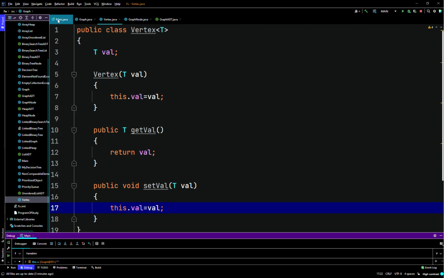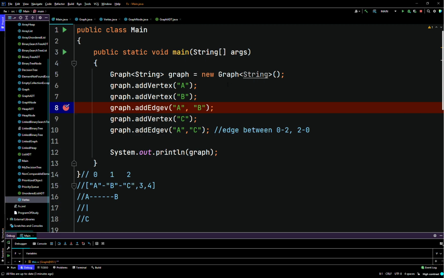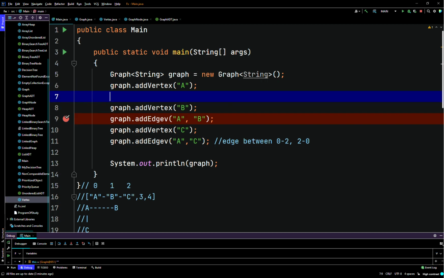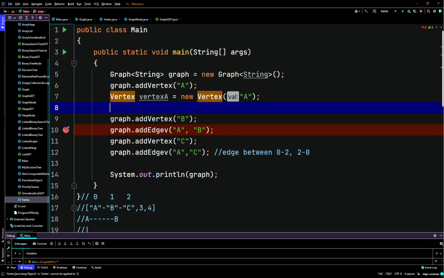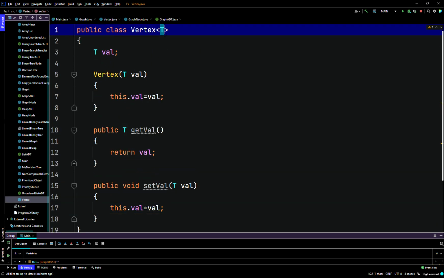So in this case, maybe we can create a method to instantiate the vertexes, or we could instantiate some here. We could be like vertex A points to a new vertex, takes a value. Then we could say vertex B points to a new vertex. Whoops, our vertexes store a value, which is a string.